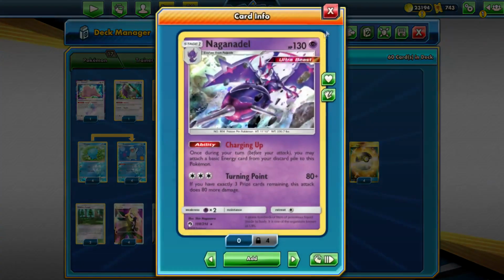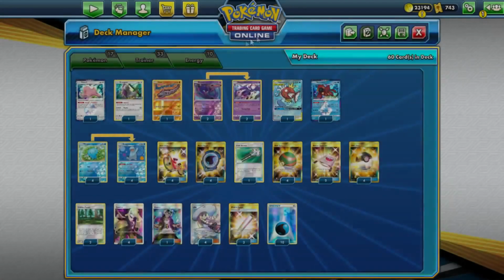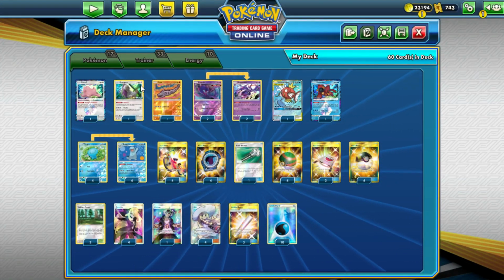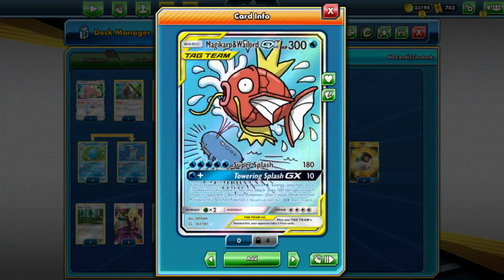You have Naganadel for that charge up. You have Onix in there for the Pikachu matchup. You have the Oranguru to help draw and instruct. Ditto can evolve into Quagsire and Naganadel. Magikarp Wailord is a beast, and it could just Towering Splash to take a bunch of knockouts and weaken a bunch of your opponent's Pokemon if need be.